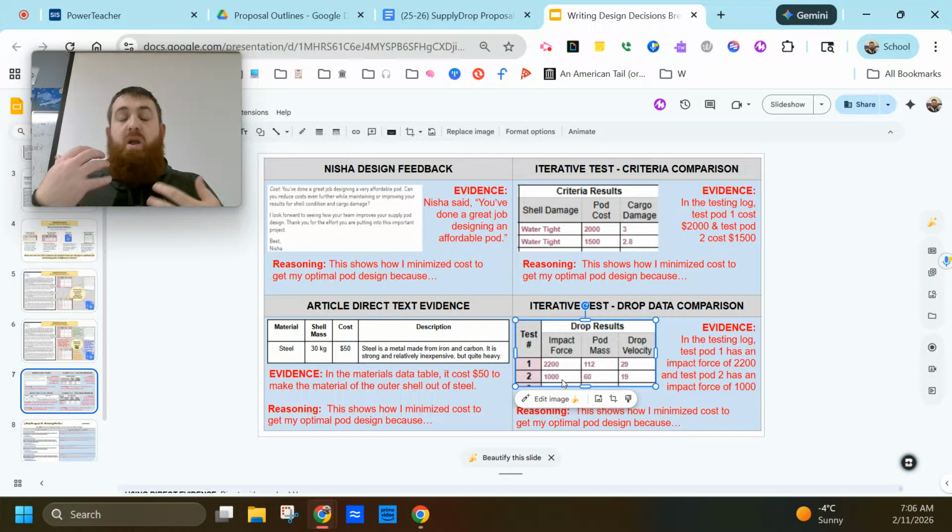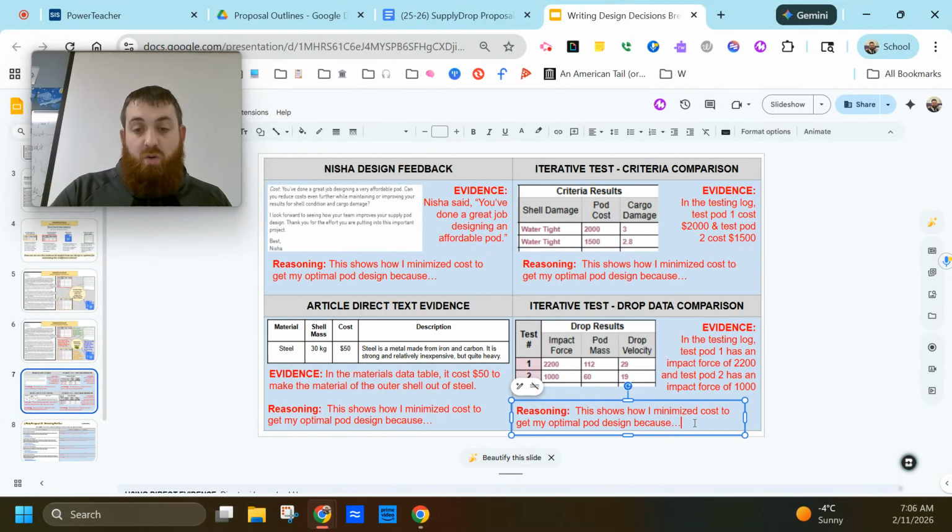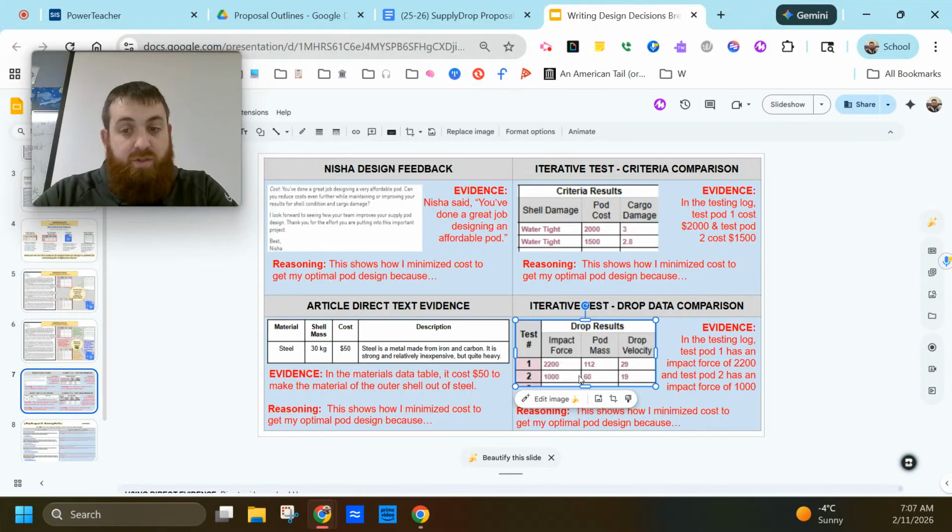So remember, let's say my optimal design is test pod 2. This is the one I'm arguing in my proposal. This is my optimal pod design because I was able to minimize costs and minimize impact force, okay?